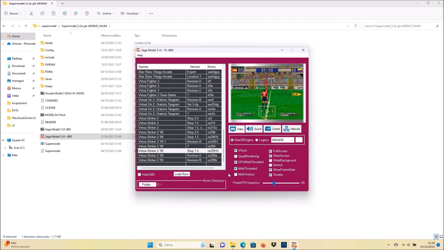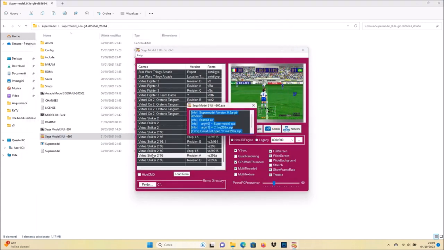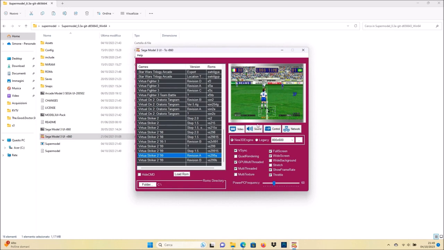Then you can find some graphic settings. You can set full screen or resolution or something. The very important one is the setting that says throttle.